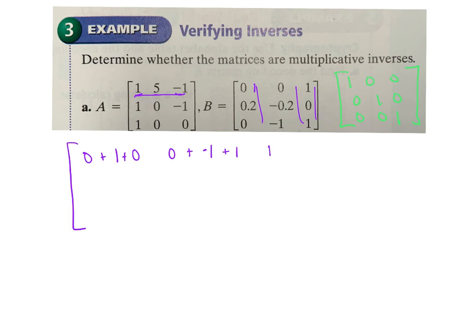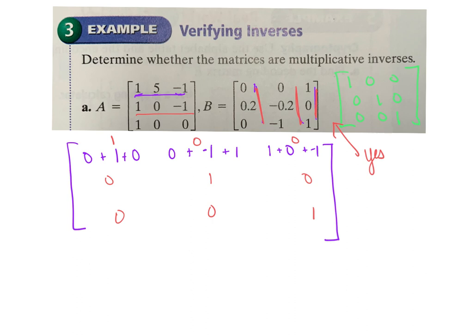If you do it all the way across, you should get, just like we're going to get, 1, 0, 0. All right? And then on the next row, when you do that, you should get 0, 1, 0. Right? And you would go through the same process, row by column by column. All right? And if your answer ends up being this, you can say yes. Those are inverses of each other. If you get any other answer, so if you look at B there, no, those are not inverses.